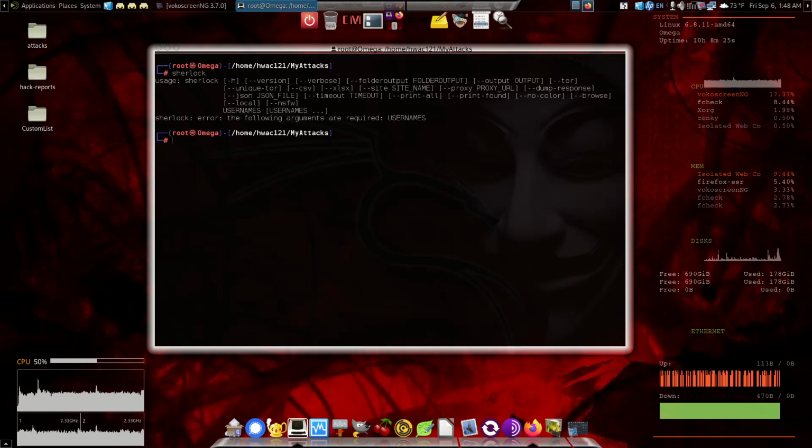Now, Sherlock is going to give you more information, like how different social sites that person's on. So let's say Sherlock, let's see the username, and then you can put it into an output file so you have the information for later. That's good to know. But it'll pull up all the different social sites that person's on.